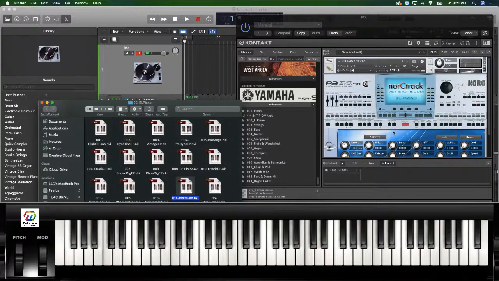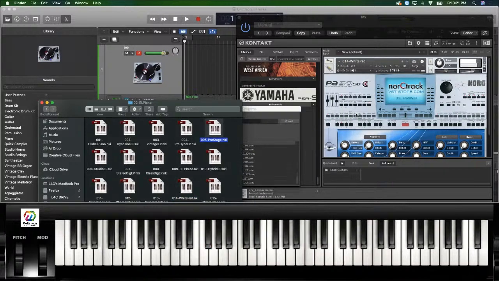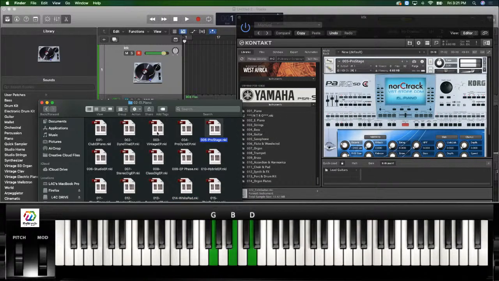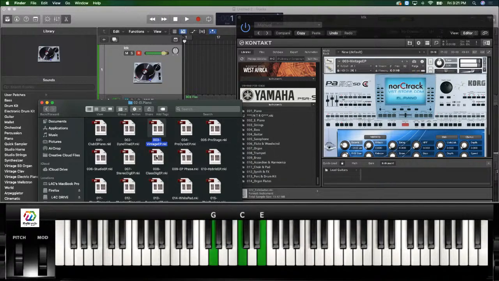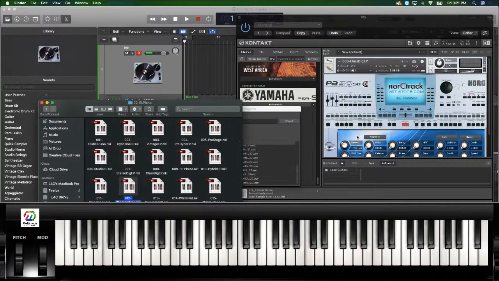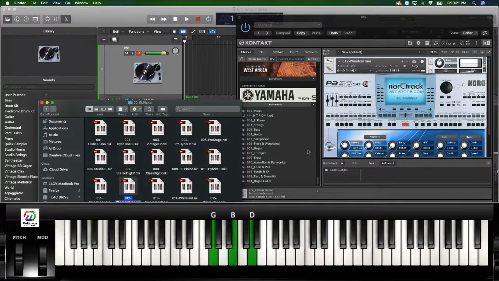Again, it's up to you. Some of it is pretty heavy.